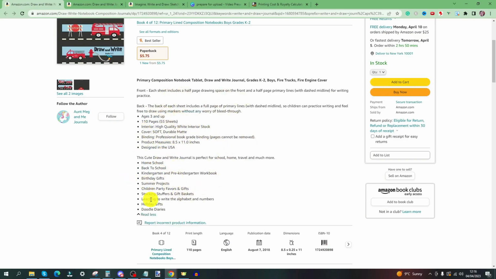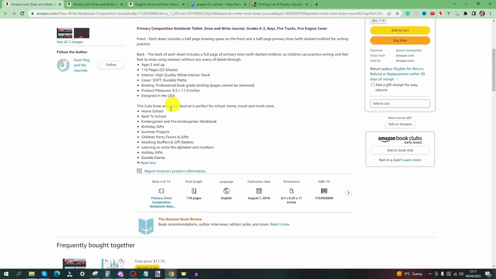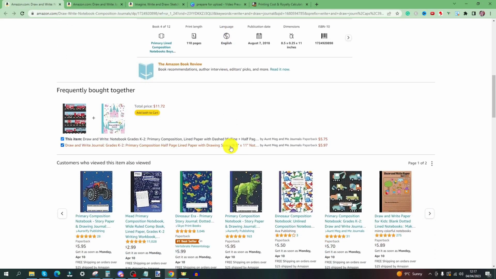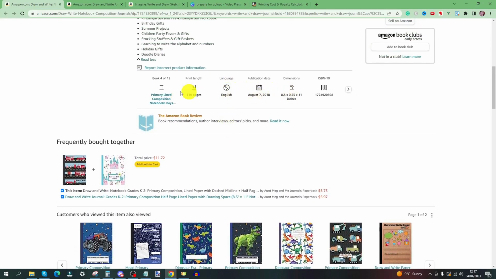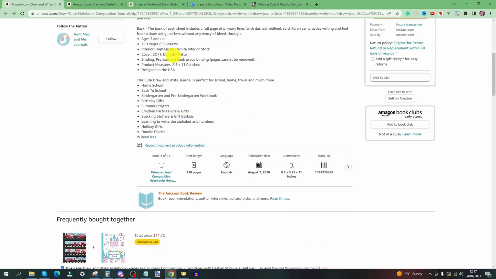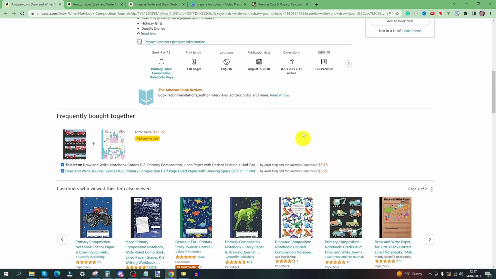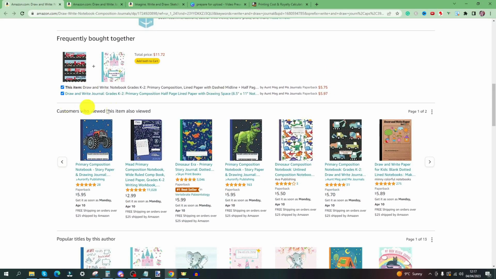They've got the bullet points, which is great, and they've got a main heading, which is also good. And as you can see, it does just make it easier to read when it's not huge blocks of text. So that's fantastic. And Amazon tells you anyway the pages and all of that stuff, the size, but lots of people, including me, do like to add it in as a bullet point as well. But we're not talking about that, we're talking about A+ content. So they haven't got any at all.